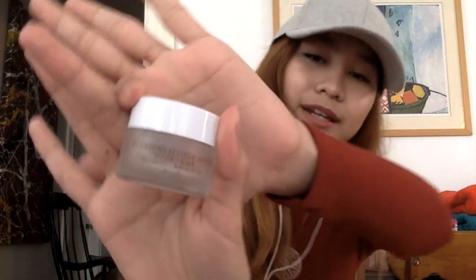Right, okay, I'm gonna start with this. This is my favorite moisturizer. It is from Fresh, the Lotus Youth Preserve Face Cream. It has more on the label, but I don't wanna say everything. I've been using this for the past 2 months, and this is a mini size, and I'm still not out of it yet, so that says a lot. You need only a little. It makes your skin feel amazing. I use it at night. That's good.